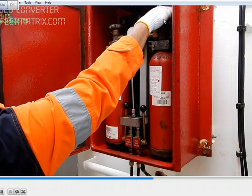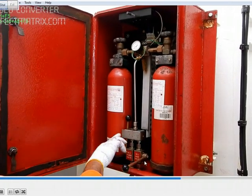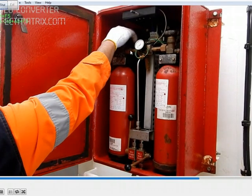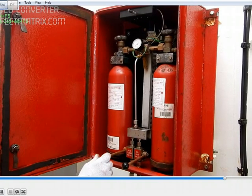I will run the video for you. What we are doing is: I am opening the first cylinder here, seeing the pressure, operating cylinder number 1 for the main valve. Push the interlock, then open cylinder number 2, see the pressure is always there, and operate this — which will release the CO2.